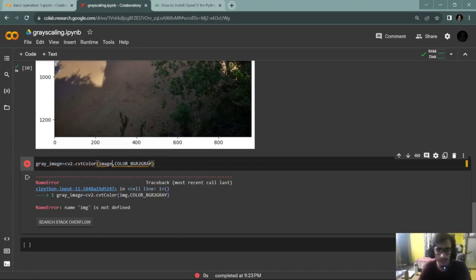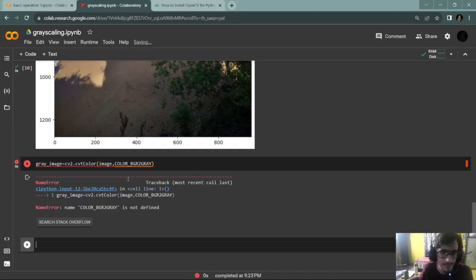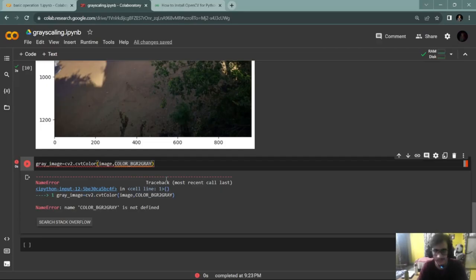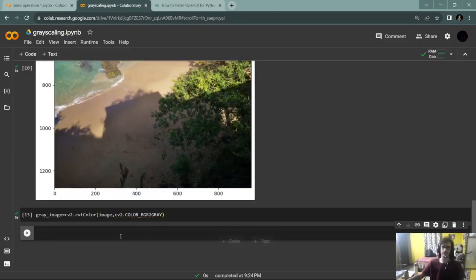Why do I make these mistakes again and again? It's cv2.cvtColor. Yeah, this is the function. Our gray image is ready.